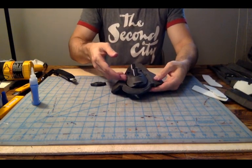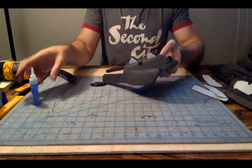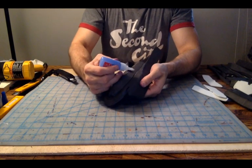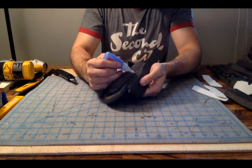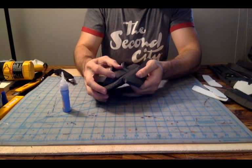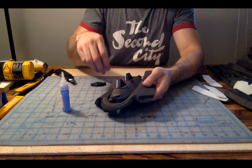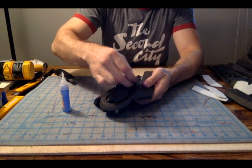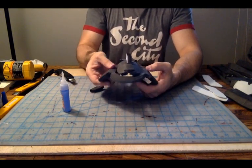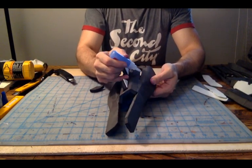Now I'm just going to keep feeding it up both sides until it gets to the end here. Pull it up a little ways, hit that glue right on that very top edge. Just like that. A little smoother. Just blend that glue on down that seam. There we are. Do one side, hit the other. Do one side, hit the other. Just walk it on up.